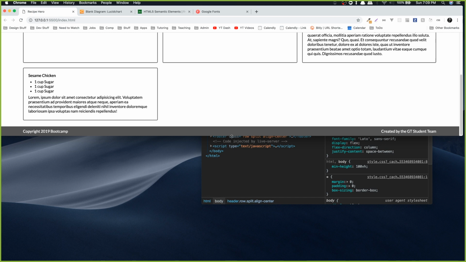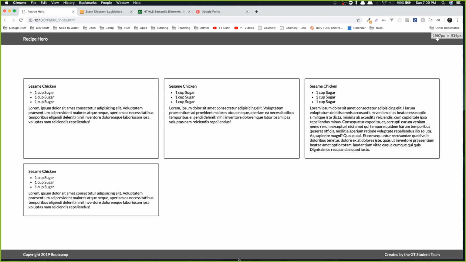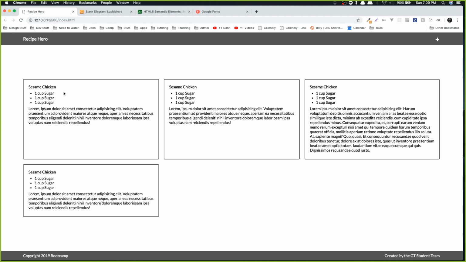That's great. There is one issue though, and you might like this design where the recipes are right in the middle of the page, but what if you wanted them to still remain up here right below your header and not to be smack in the middle? Anybody have any ideas how we can make that happen? Remember that this justify content space between is pushing these 3 elements, the div in the middle, the header, and the footer, at the top and bottom. It's pushing them apart with all the space left over.